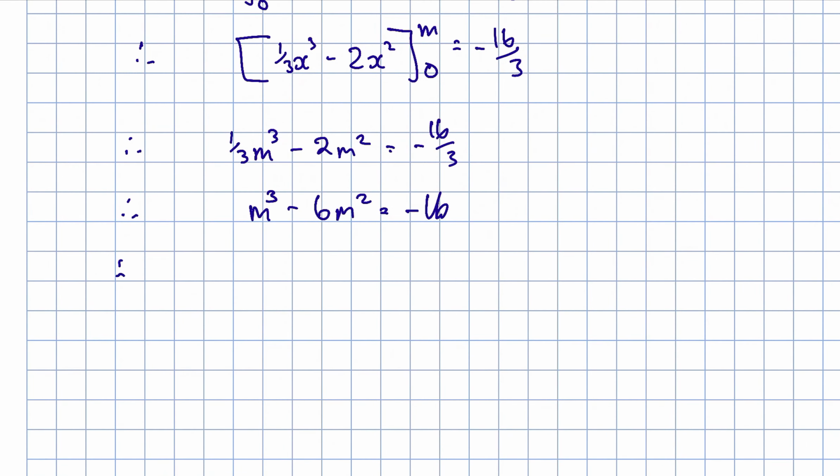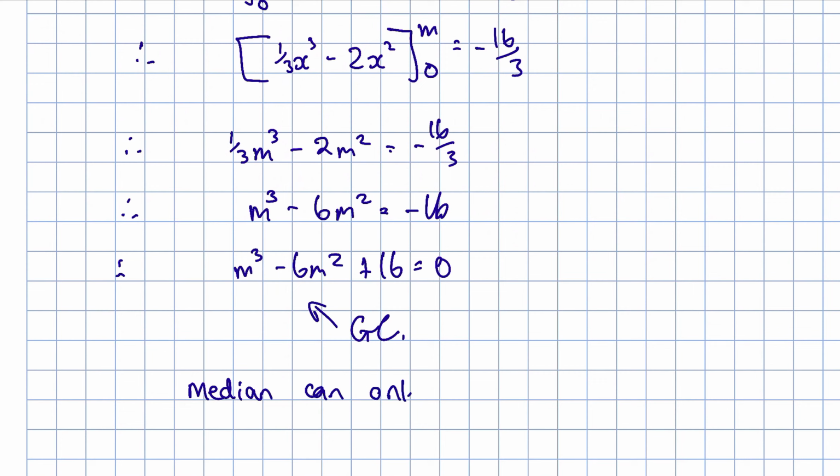Okay, and we can see we're actually at a cubic, which is a bit messy, and I would just move it to that, and from that point there, I would use my graphics calculator. You don't need to try and factorize that. It does factorize okay into a linear factor and a quadratic factor, but let's leave it. But on your calculator, when you get the results, what's important is that, one, if you're getting the median, they can only have one value. Can't have two middle points. That doesn't make any sense.